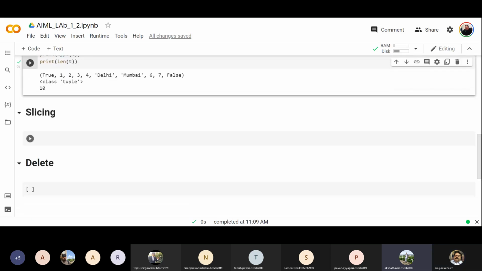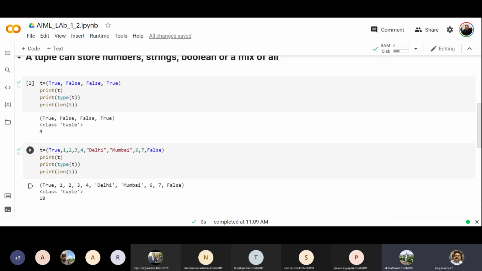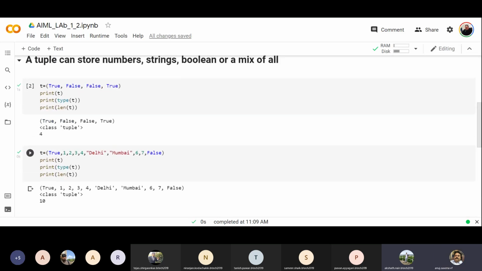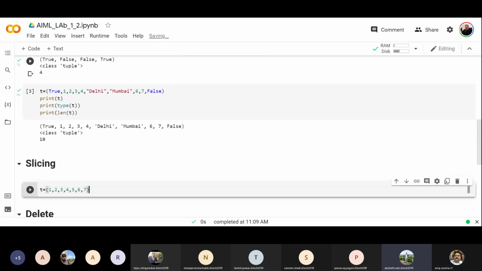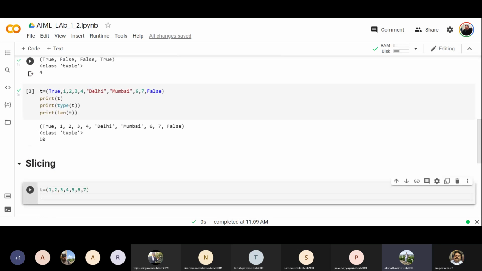Now, let's say I can take another one and then I can slice it. I want to show you how we slice. Let me have a tuple. Increase the size.